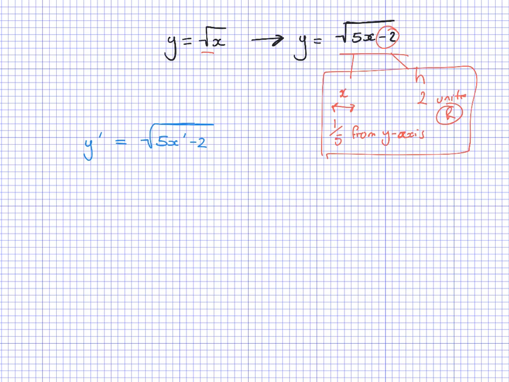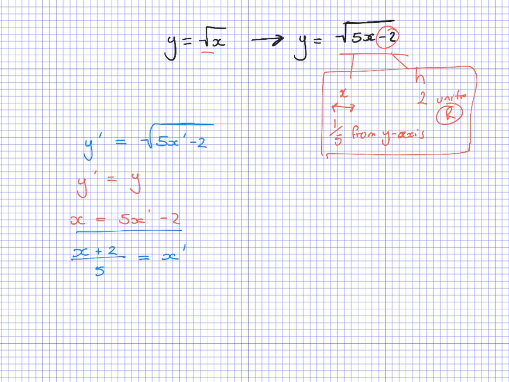Then we're going to group all of the changes according to whether they're inside the square root sign or outside the square root sign, which you can see they're all inside, there are none outside. So I'm going to have y image equals y, and x equals 5x image minus 2. Then I'm going to rearrange this one to get x image by itself. So it's going to become x plus 2 all over 5 equals x image.